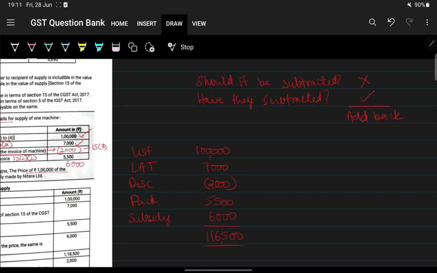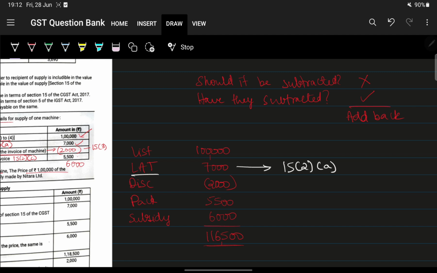So I'm sure that you'll be able to write the reasons, the reason why we've taken this. This is the list price given as per the question, and this local authority taxes as per section 15 subsection 2 clause A. How do you remember that it is clause A? Because it is A, pay your taxes. When you remember taxes, we're talking about any tax that is paid other than GST and TCS. So you will have to add that into the valuation.